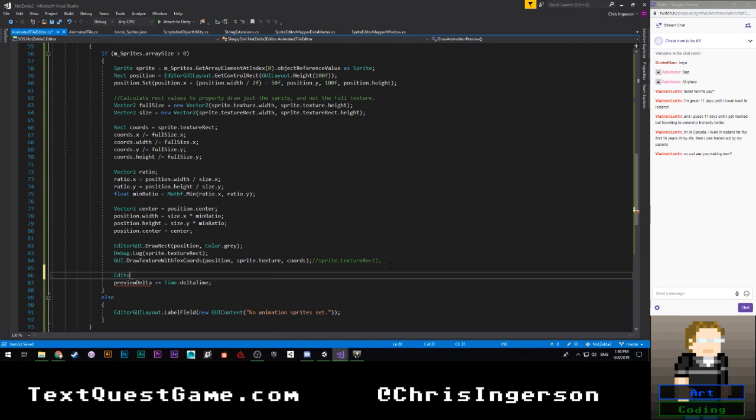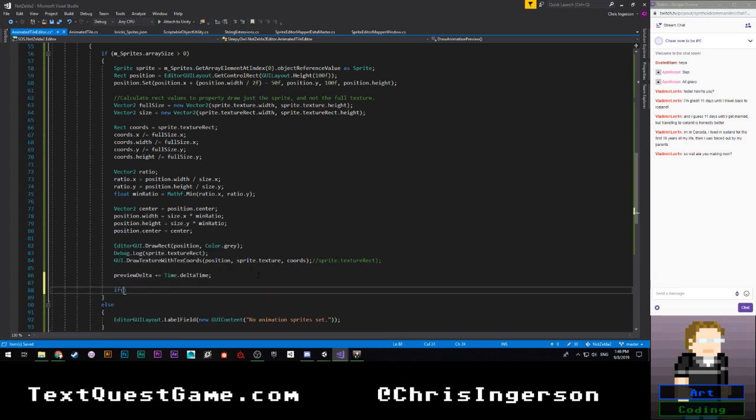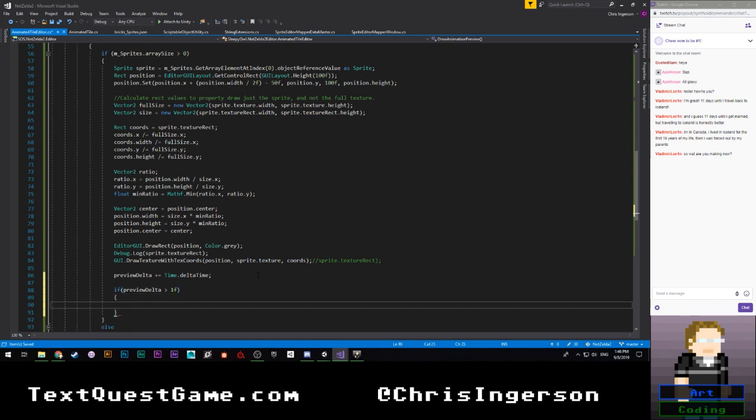I think we're just going to try that and see what happens. All right, and then we're going to say if preview delta is greater than 1f, then preview delta minus equals 1f, and then preview index plus plus.